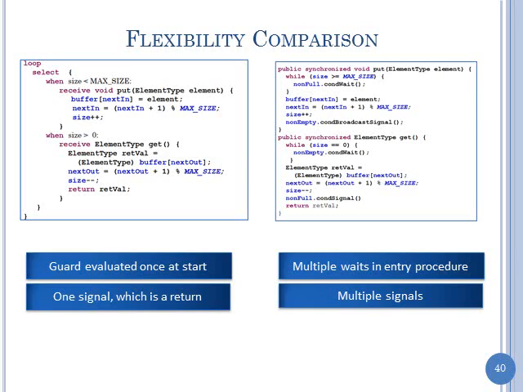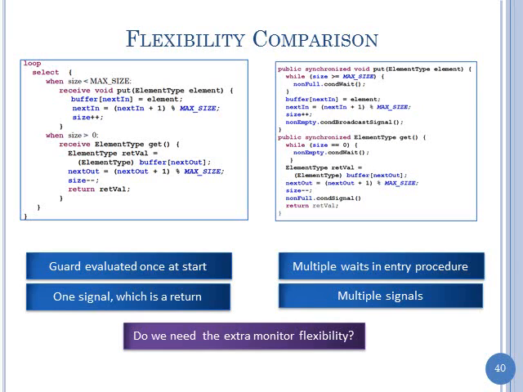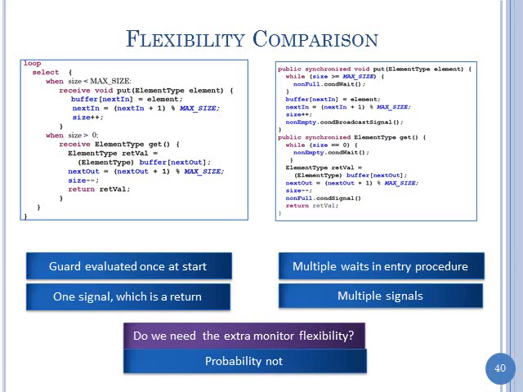So this is a little bit more chaotic, more flexible, and do we need the extra monitor flexibility? My guess is no. All the classic problems, readers, writers, and all, have been done using guards, from what I remember. So at least the classic problems you could do, even though theoretically the flexibility is less.